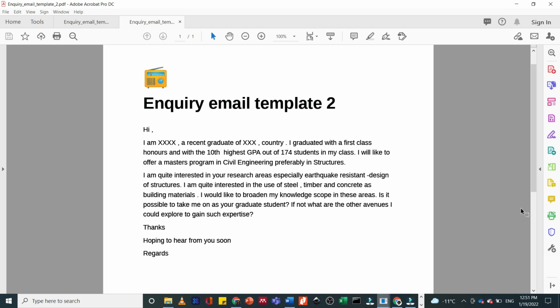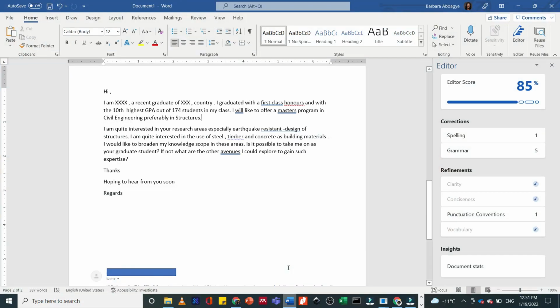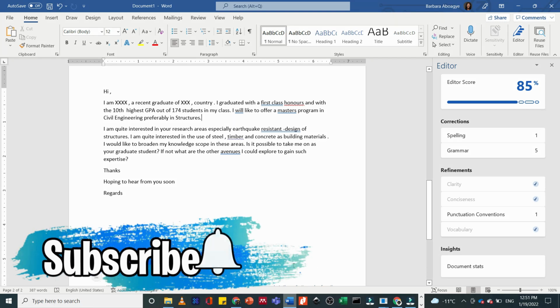Also, leave in the comment section some of the mistakes you realize in Akosia's email and how best Akosia could improve her cold email. And you know what? Akosia actually did receive a feedback from Dr. Pierre. So what I'm trying to say is, sometimes you might not have the perfect email, but sometimes you have the stars in your favor.